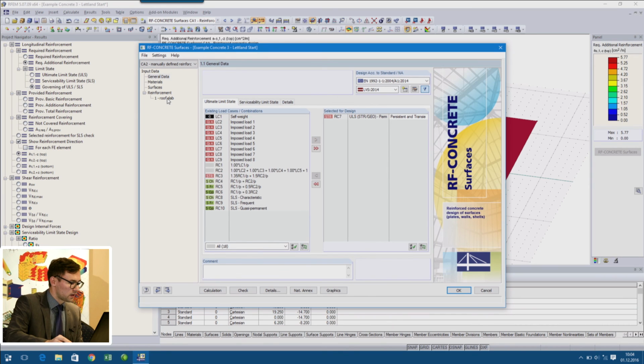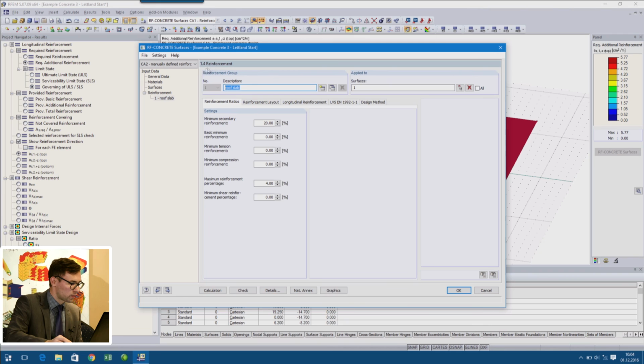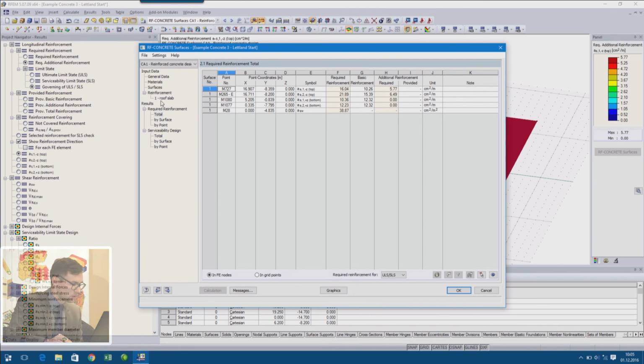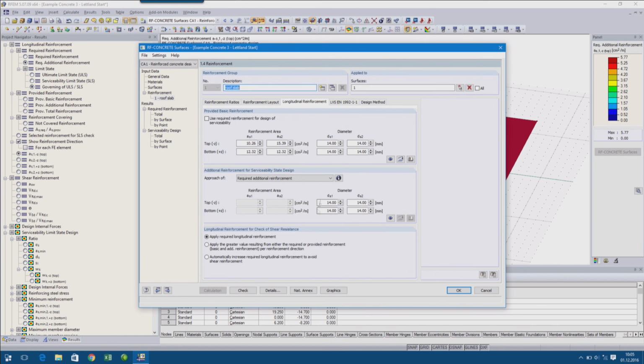And if I click now here on the table 1.4 with reinforcement, and if I change to the longitudinal reinforcement, then the mask here has changed. So I can just switch between the two cases to show it to you. In this case, you just define which diameters should be used here for the additional reinforcement, and the program determines automatically the amount of the additional reinforcement.